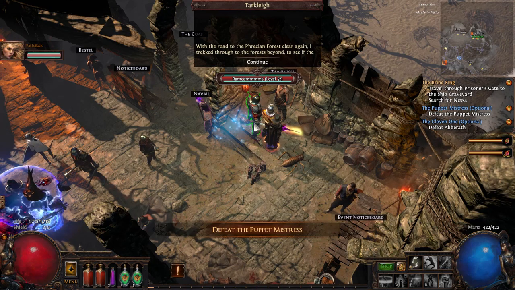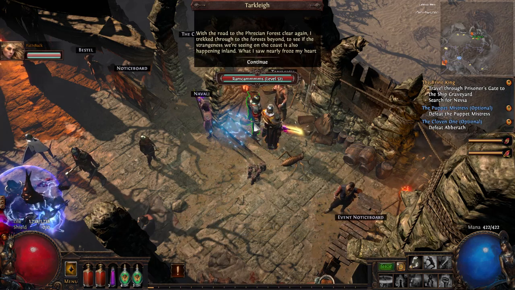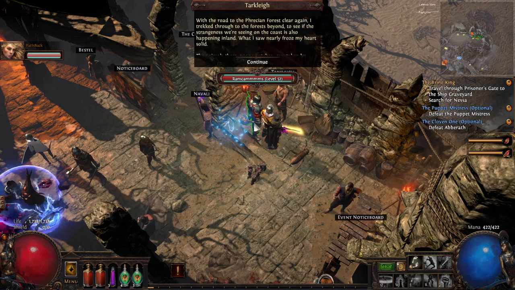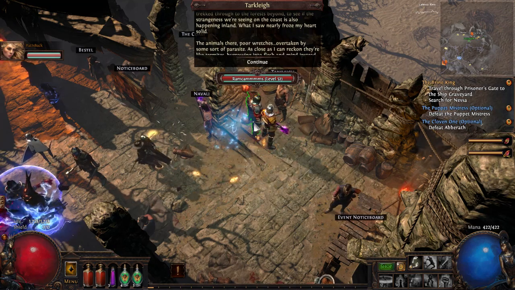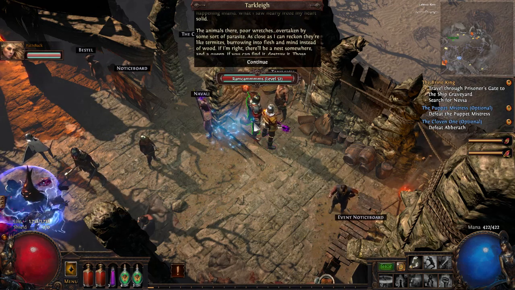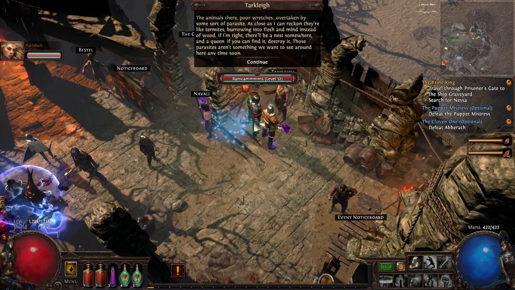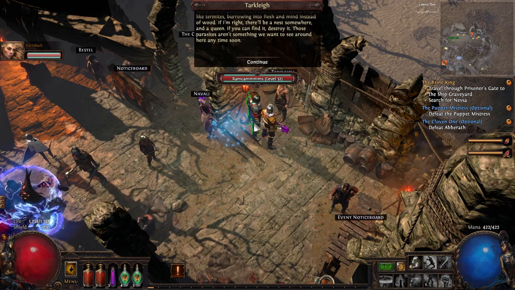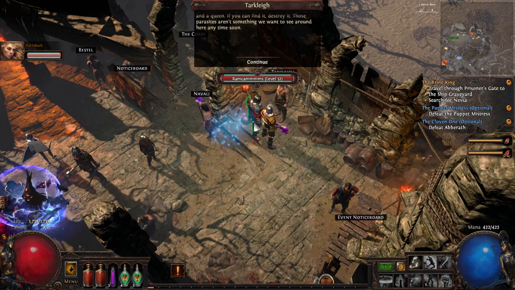With the road to the Frisian forest clear again, I trekked through to the forests beyond to see if the strangeness we're seeing on the coast is also happening inland. What I saw nearly froze my heart solid. The animals there, poor wretches, overtaken by some sort of parasite. As close as I can reckon, they're like termites, burrowing into flesh and mind instead of wood. If I'm right, there'll be a nest somewhere, and a queen. If you can find it, destroy it. Those parasites aren't something we want to see around here anytime soon.